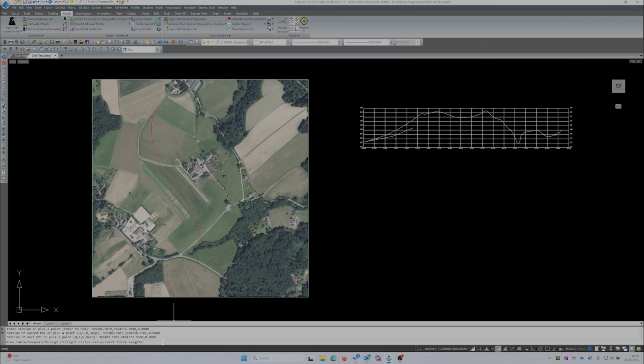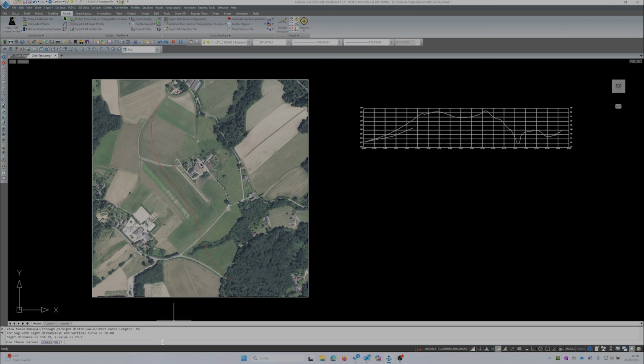Now on my command line at the bottom here, I can give some curve lengths or side distances that I want to use in order to give this a nice slope. I'll just give it a curve length of 50 meters.